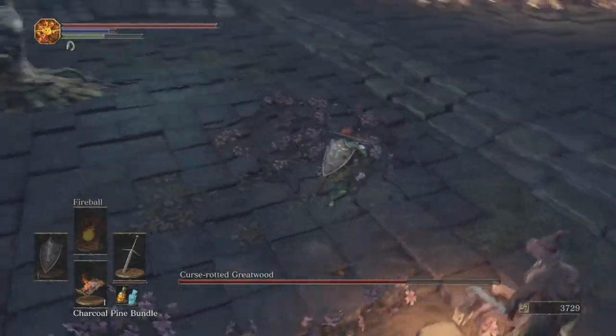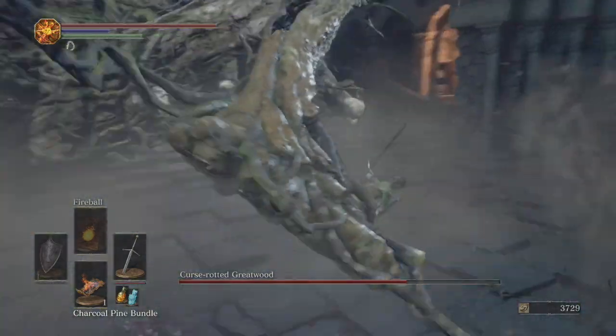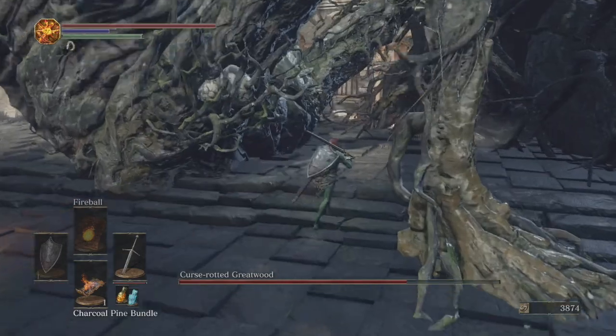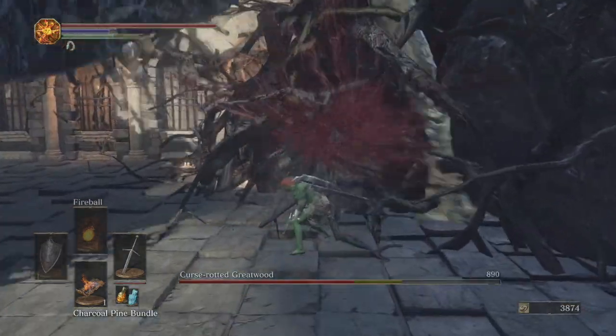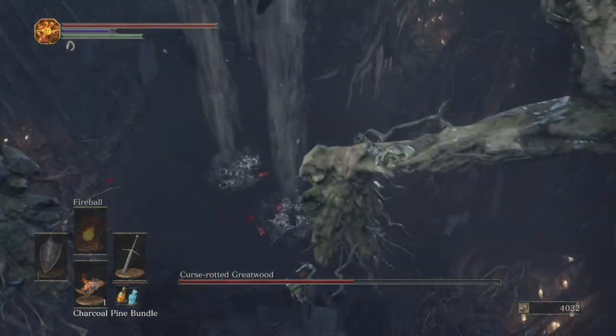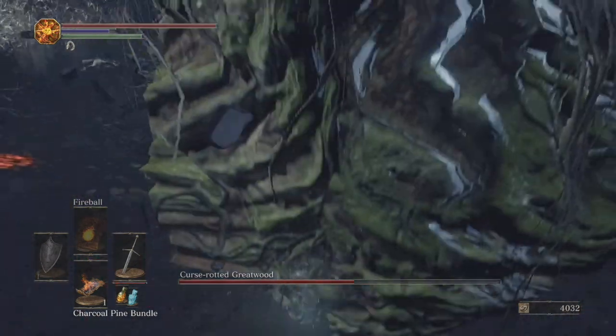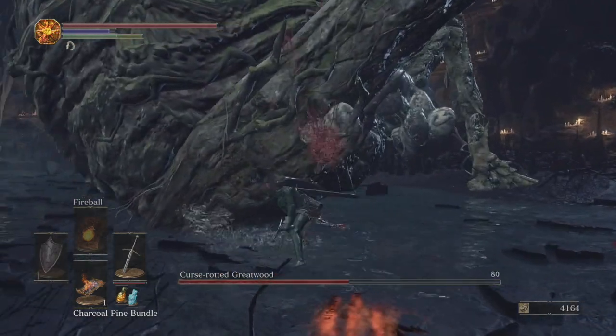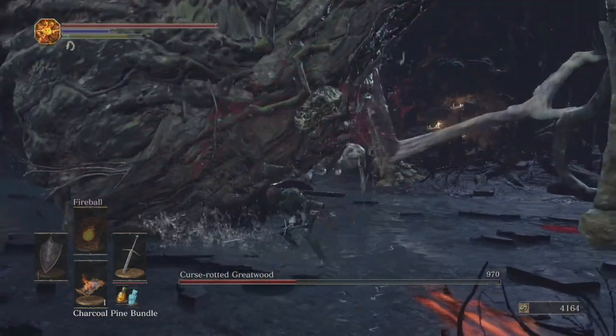Whenever you get his little chest plate right there, try to roll that and go for his leg. Oh, I got it. All right. So I was able to hit his leg with this move. Good to get his health off. So whenever you get back, just hit him one time basically. Come down here and get some off.